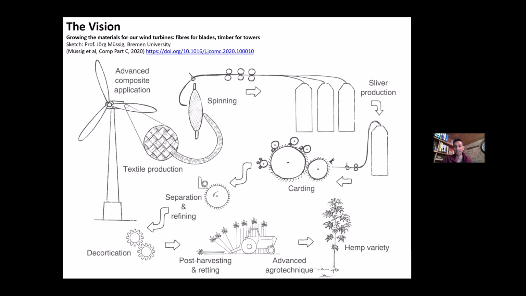But there are a load of other varieties of plant fibers that are available to us. I recognize when I think it was Mike that was speaking, behind him was a painting of bamboo. So bamboo is another material that we work with as well. So alongside timber, bamboo towers may be a possibility based on the local availability of materials.